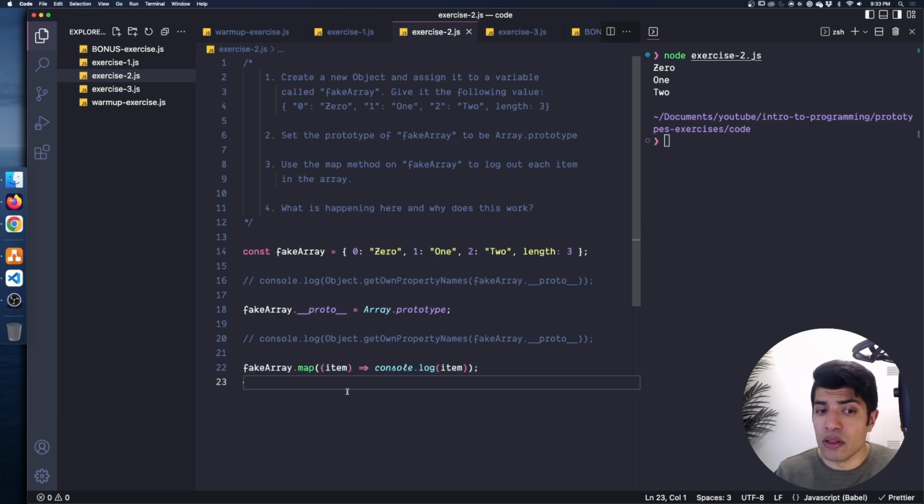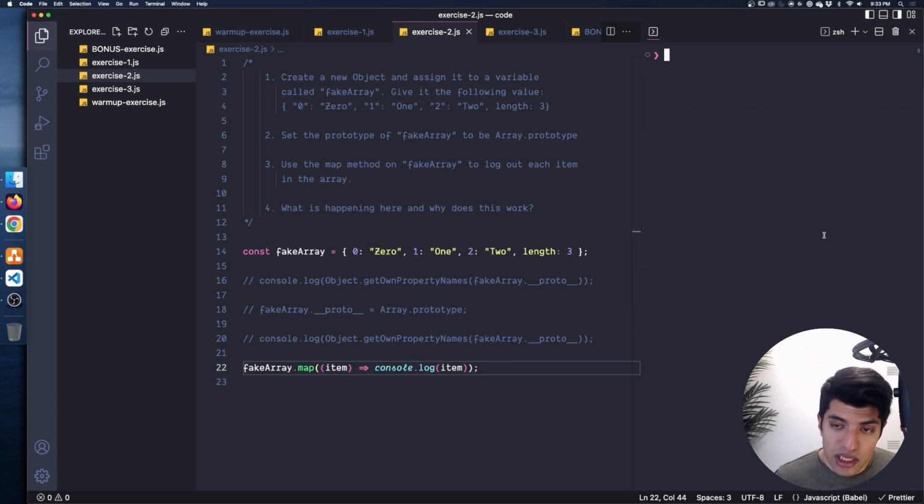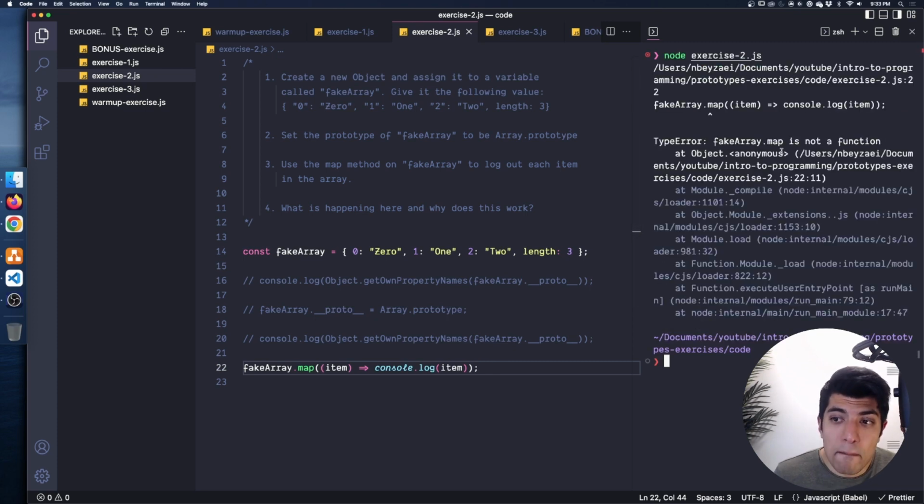This is what a lot of array-like objects do in JavaScript from third-party libraries, for example. But check this out. If I get rid of the fact that we're assigning to array prototype and then we try to do a map, let's take a look at what happens. We're going to get that map is not a function on the object, right? Which makes sense, because it's not on the object prototype.